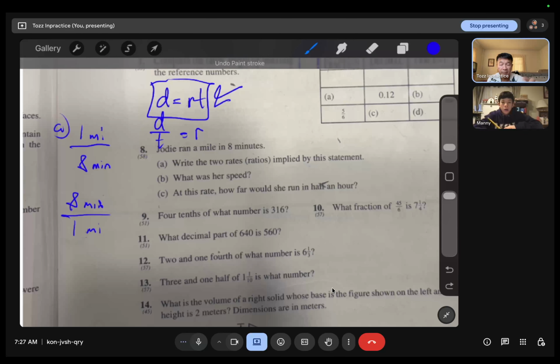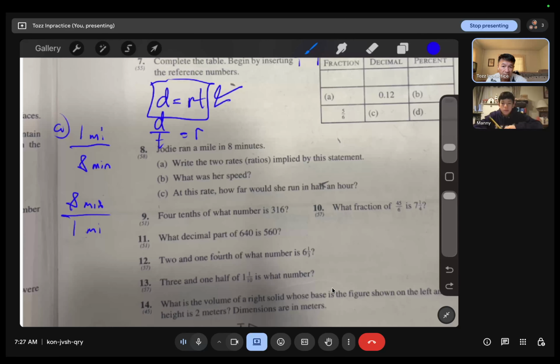So anyway, back to the miles per hour speed that you saw on the side of the freeway, right? It's miles per hour. It doesn't have to be miles per hour. It could be miles per minute. It could be feet per second. It could be whatever. You get it? So distance. That means this is the one. Tell me you understand, right?